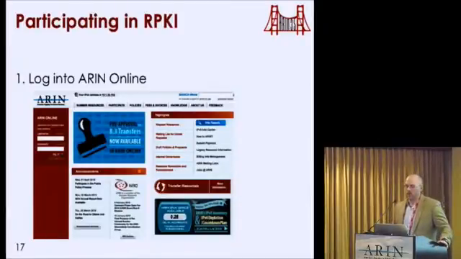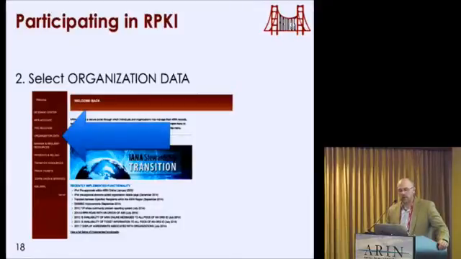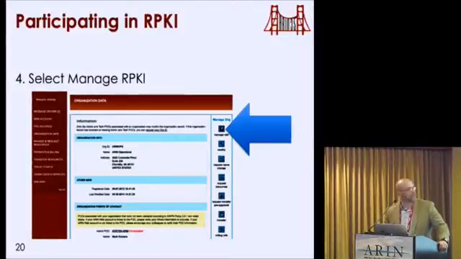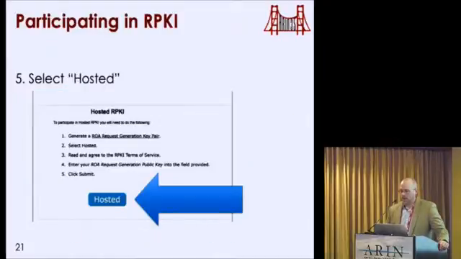Assuming that you already have an ARIN Online account, the way you deal with RPKI with ARIN is you have to log into ARIN Online, select your organization data, and then select your org. And here we're showing the ARIN Ops organization, and ARIN actually has a separate organization in our registration system for our networks and our resources that we use to manage the company. You want to go to Manage RPKI and then select Hosted.